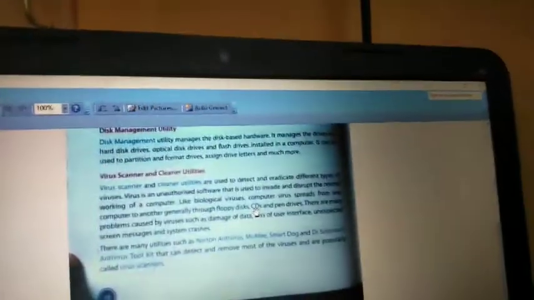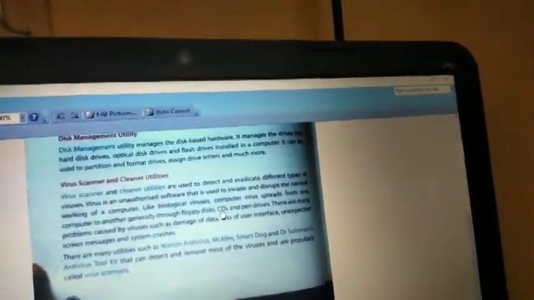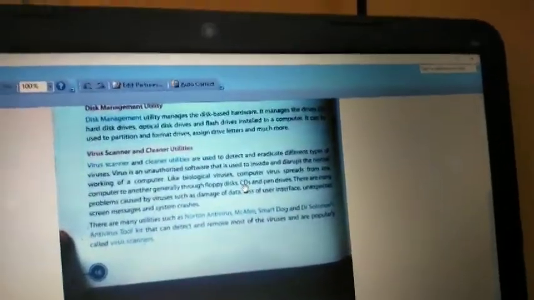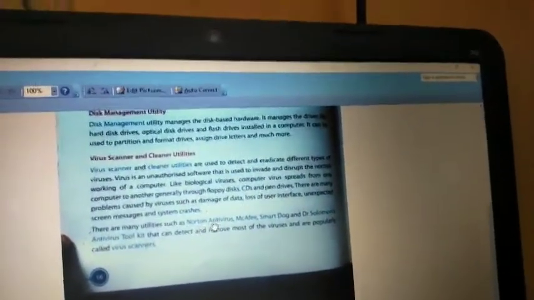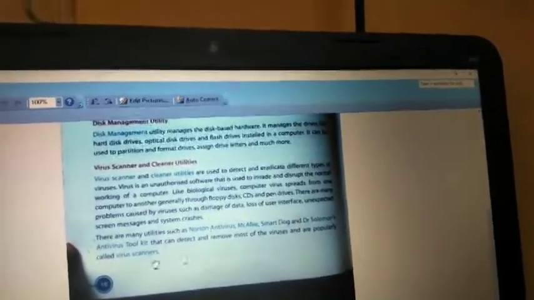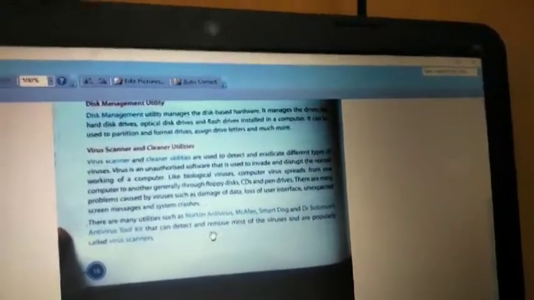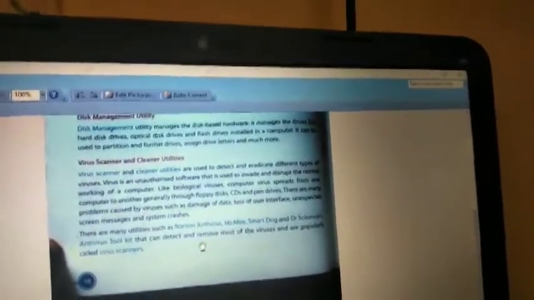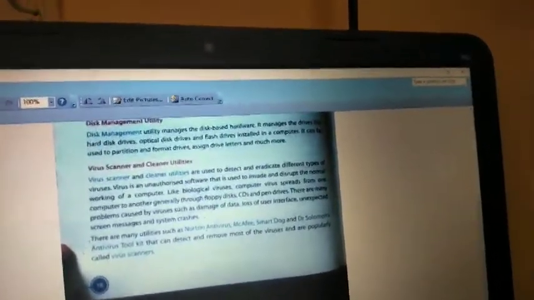When you're accessing the internet, definitely you'll come across a lot of problems, virus problems, threats. If you want to solve all such things, then definitely you need antivirus software. Some common antivirus softwares are Norton Antivirus and McAfee. These are some antivirus software available in the computer markets. So you can download it or purchase it and install it in the computer to keep your computer free from any virus. So these are called some utility softwares.